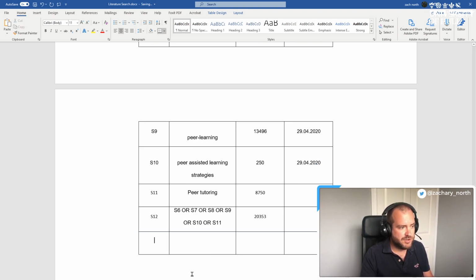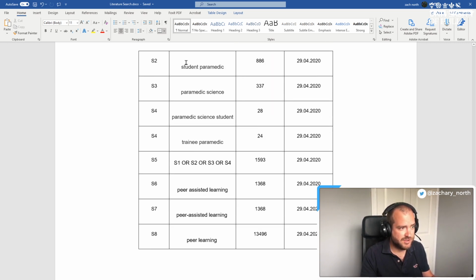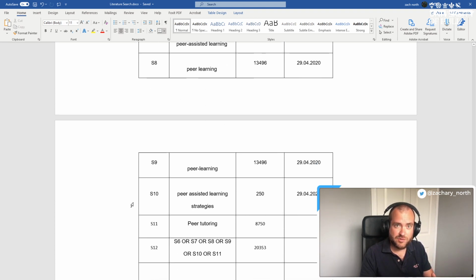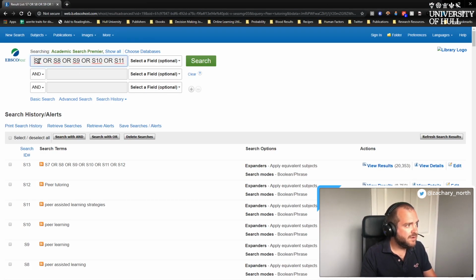And now what we want to do, our final search, is find the papers that contain paramedic science or any of those that we've put along up here. So all of these searches, we're then going to look for those and use the Boolean operator AND with this intervention group as well. And hopefully that should bring our search right down. And you should see that we'll have a lot fewer papers. So let's get rid of that.